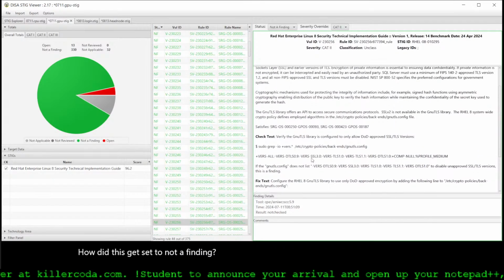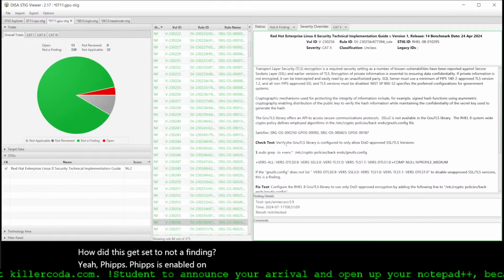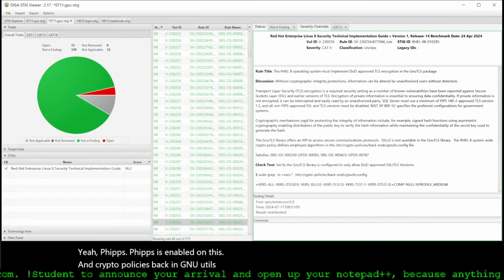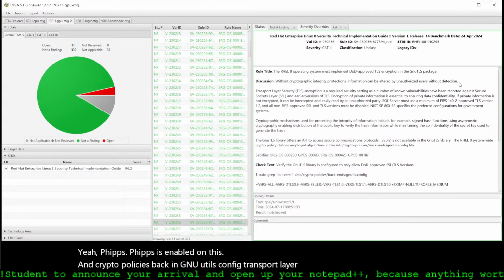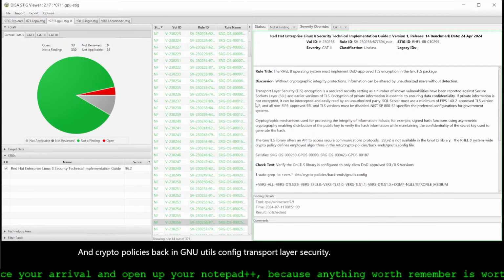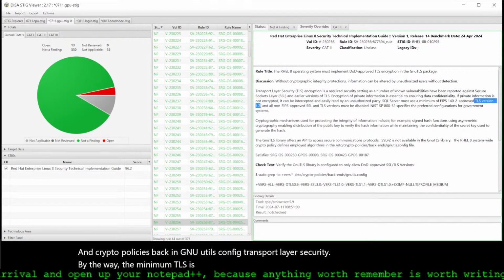Yeah, FIPS is enabled on this, and the crypto policies backend is GnuTLS config, Transport Layer Security. By the way, the minimum TLS is 1.2, but you really want to go to 1.3.